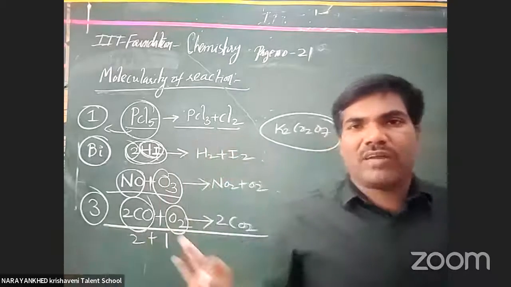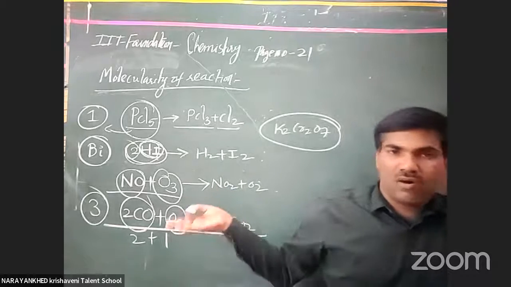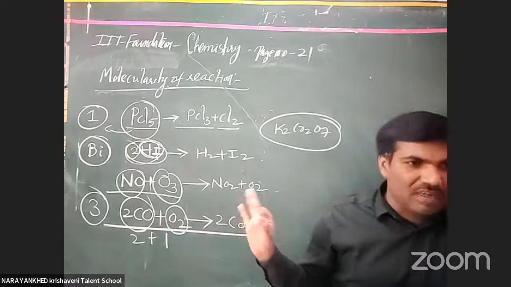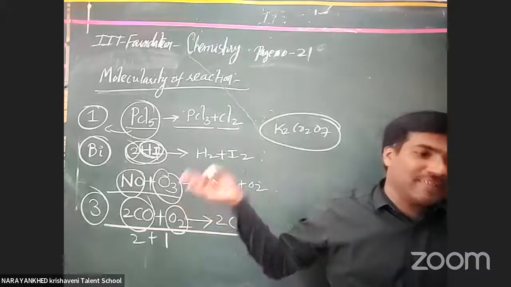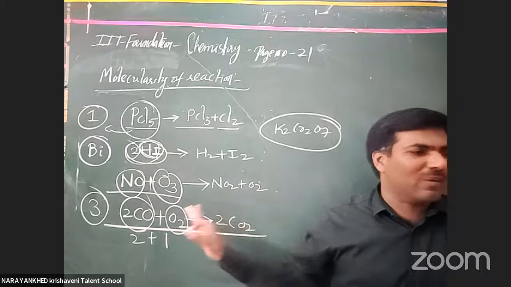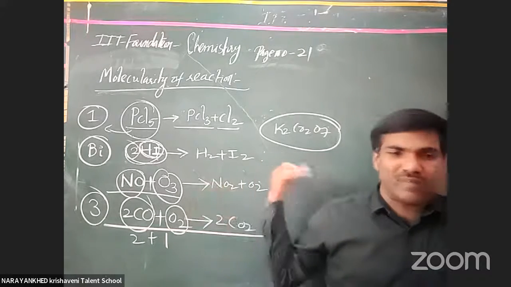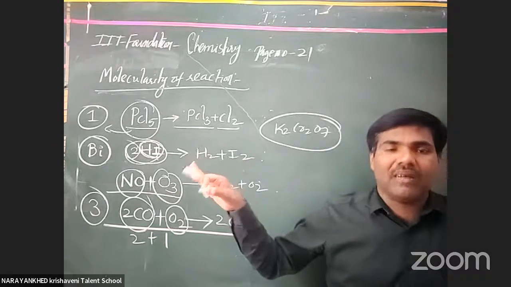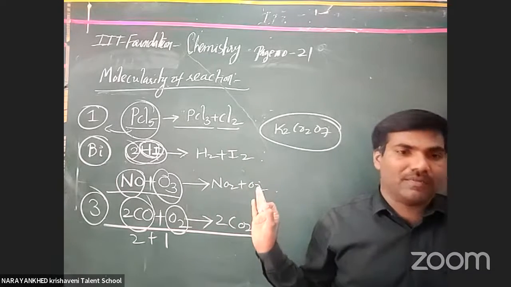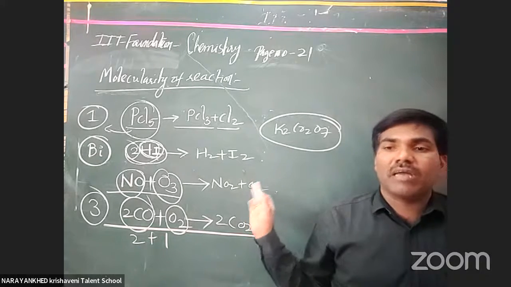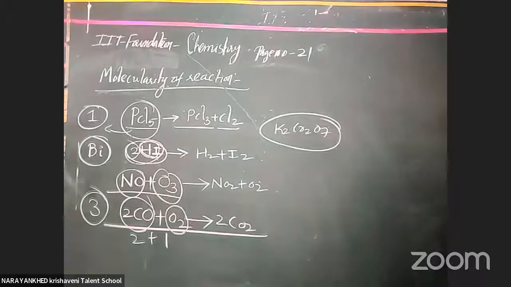Whatever number of molecules are there is called atomicity. Atomicity is not considered here. The number of molecules present in the chemical reaction on the reactant side, not thinking about the product side. Don't concentrate on the product side, whatever things are there. But on the reactant side, how many molecules are there? That is only called molecularity. Understood, all of you? That is called molecularity. Yes, I hope you got it.